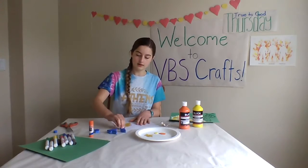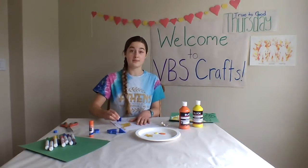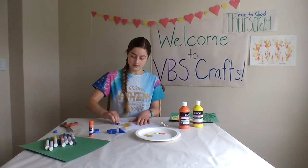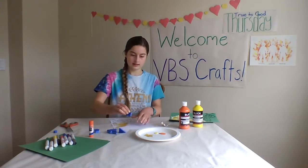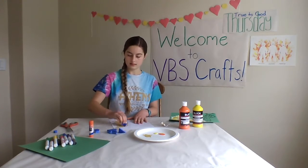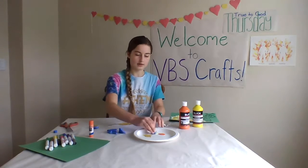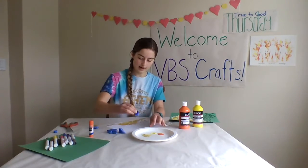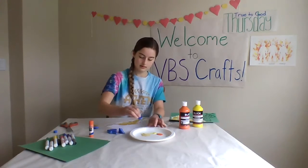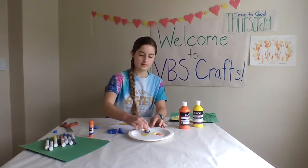You do the tail. And you can use as many colors as you want. You could even make a rainbow lion. That would be really fun. So I'm going to do the body. Some more paint. And maybe I'll try a different shape and use a little bit of yellow with my brown. That's good. A really fun part.